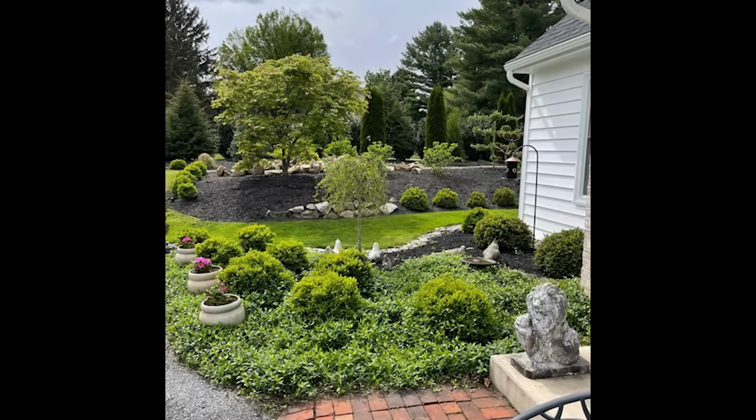But I love the weeping tree, the berm in the background back there, the stone that they're using. They're in a very natural setting. So if you look around where you're living and say, I'm in a very natural setting, so I'm not going to line up perfectly formal bricks and perfectly formal stones. I'm going to put a half wall here and a few stones there. I think it continues to have that natural look, as if those rocks could have been there regardless, like they were just on the property in some way or another.